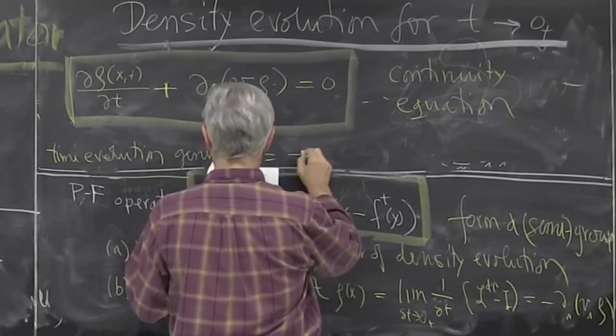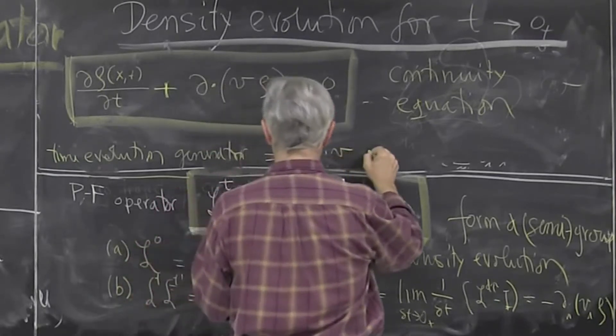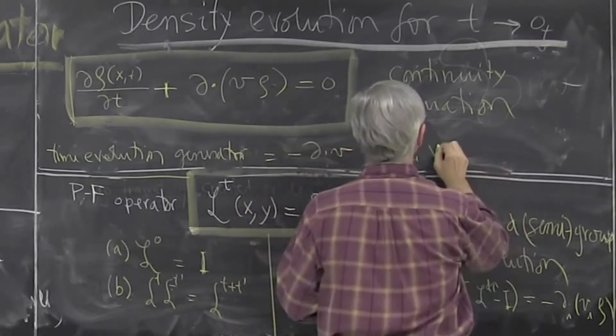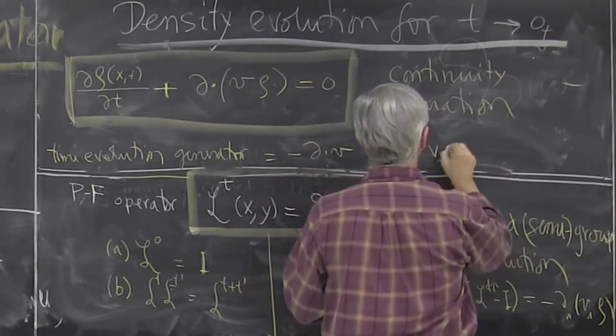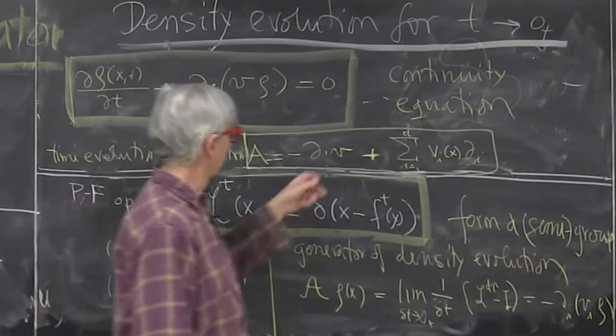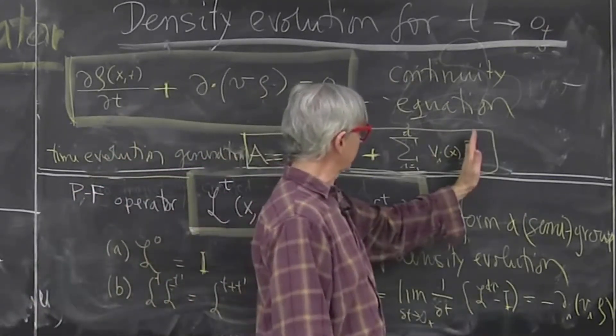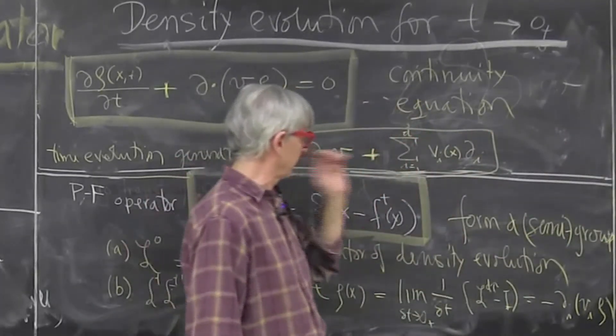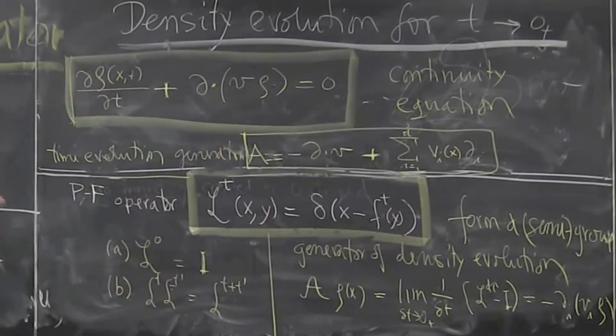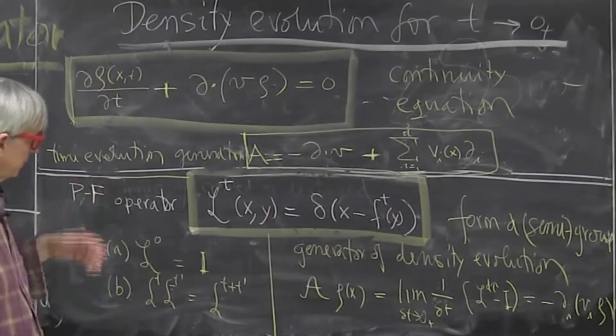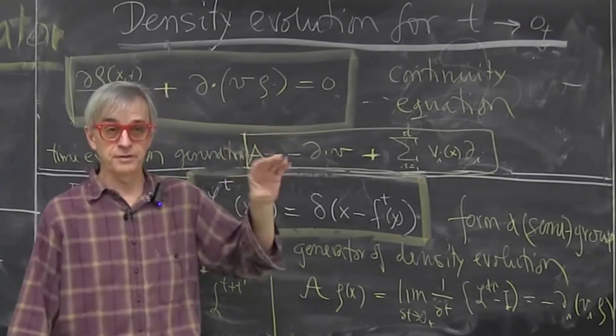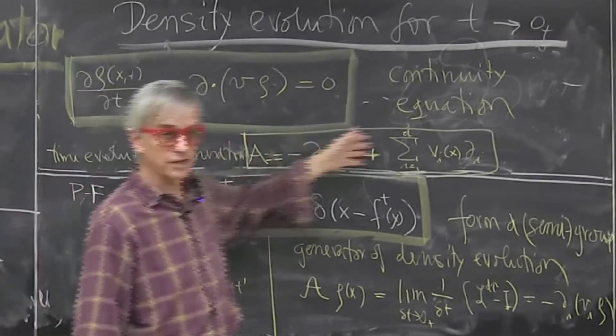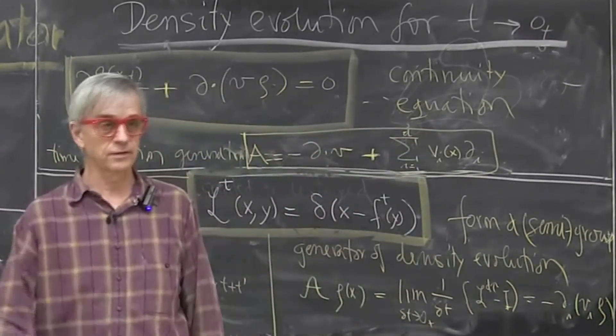And that is minus d v, you know, you can write it in various ways, but you can write it in this way. And it's explicitly, you can see why it's an operator, because there is... I've just divided it this way so you can see that this operator, this gradient, works on the function. And made it very explicit. And the reason why I made it very explicit is, first thing, you know, you might be an educated person. And you know about Liouville operators. They're defined for simplistic structures for Hamiltonian systems, a special case of this. So you can check that this is Liouville operator. There's a section on that in the book.